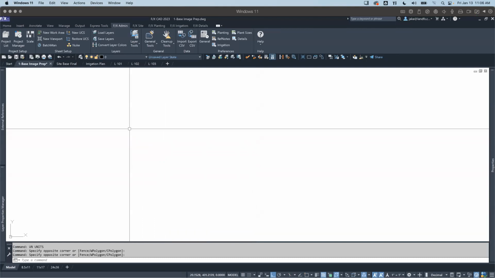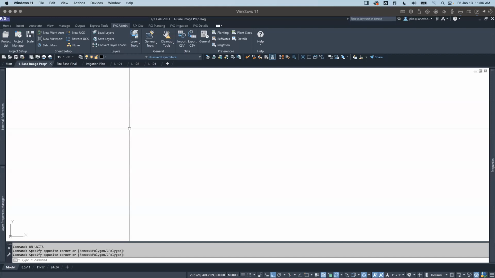The first and foremost thing that we always want to try to do is set up our units for the drawing. Just making sure that we understand what the units are right off the get-go, so that we're making the right decisions down the road. Inserting images and drafting the line work, it really is important that we understand what those units are, because all of that plays into the scale of what things are going to be, what scale we're going to be putting on the drawing.